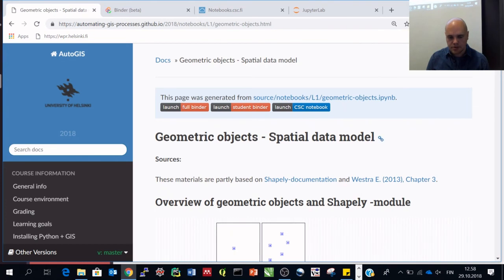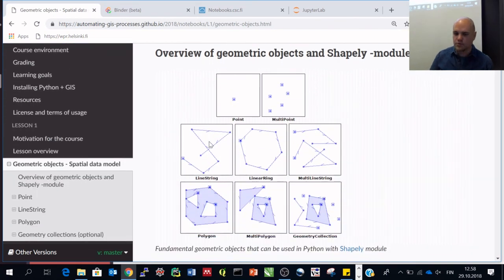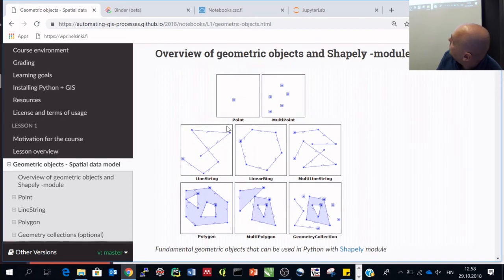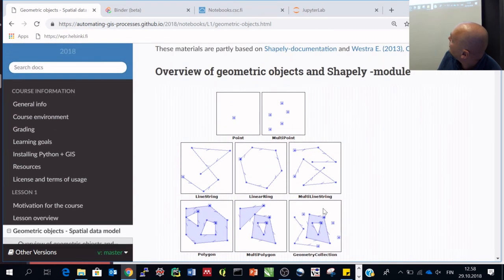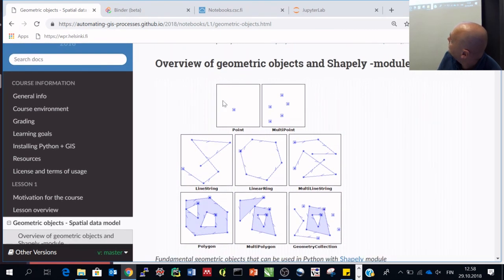I might actually start from this view because it's easier to see. So what we will now go through and learn is how to use Shapely and how to create different kinds of geometric objects.